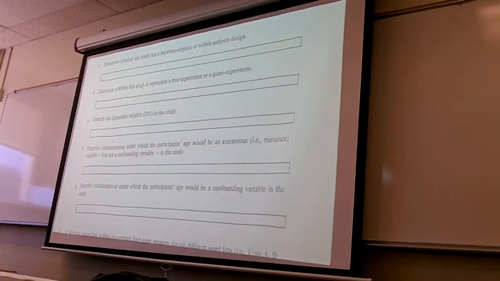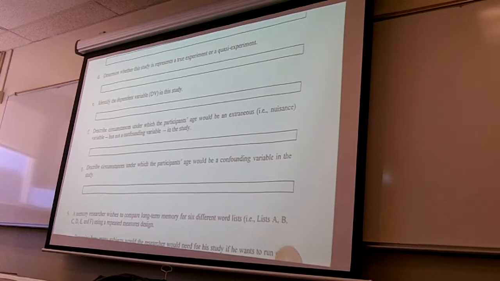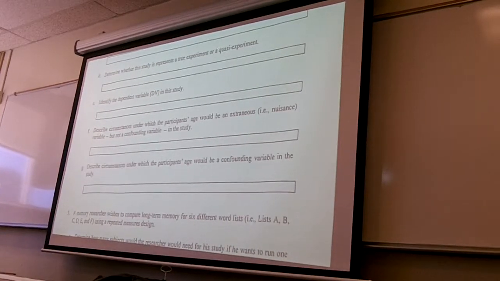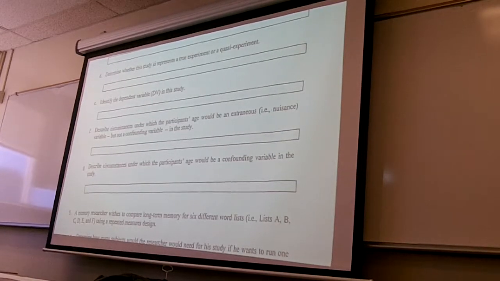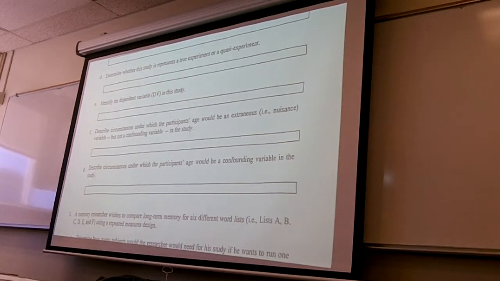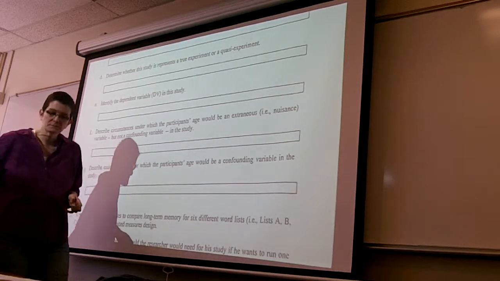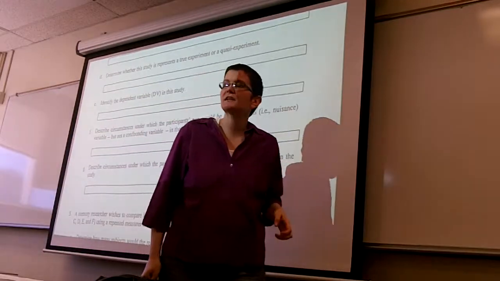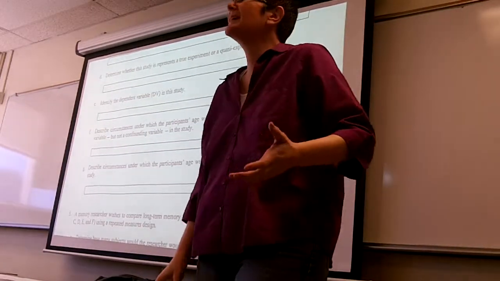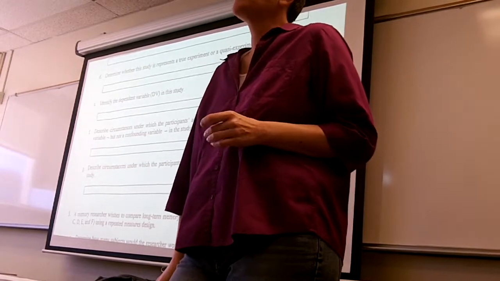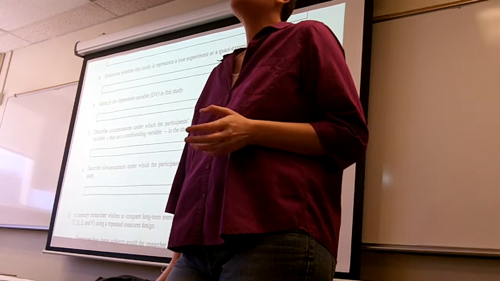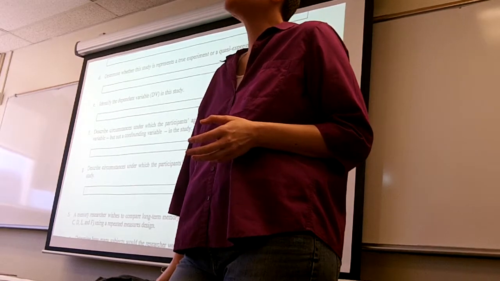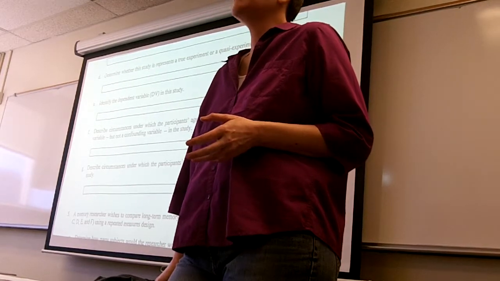Okay. Is this a true experiment or a quasi-experiment? What do you think? Okay, quasi-experiment. What are the requirements for a quasi-experiment? They come with something that you're testing, you don't make them an alcoholic. Well, that's true, but that's just a characteristic of the participants. But is it related to the independent variable? Well, it's why they're in the study, but it's also a constant. Everybody in the study is an alcoholic. It's a constant, it's not a variable.